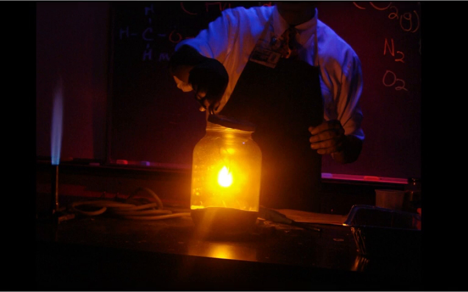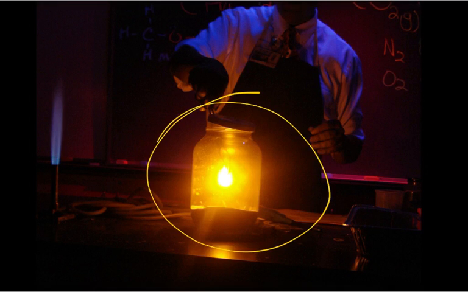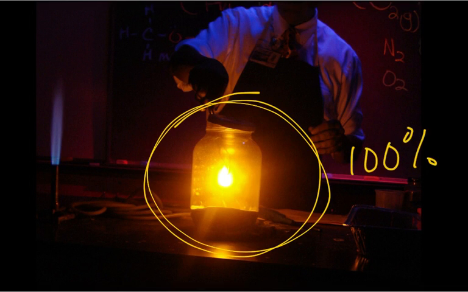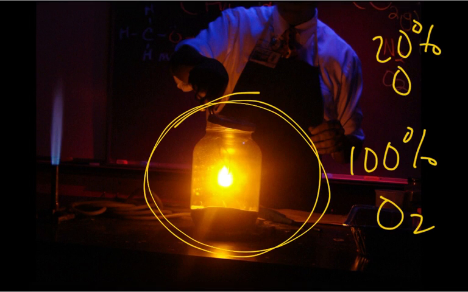Another time we saw this was during the Halloween lab. This is the part where we had a cotton ball, and the cotton ball was placed into a container containing about 100% oxygen. So we burned it in air, which was about 20% oxygen, and it burned normally, but when we put it into the 100% oxygen, we got a much brighter flame, and the cotton burned more quickly with very little ash.